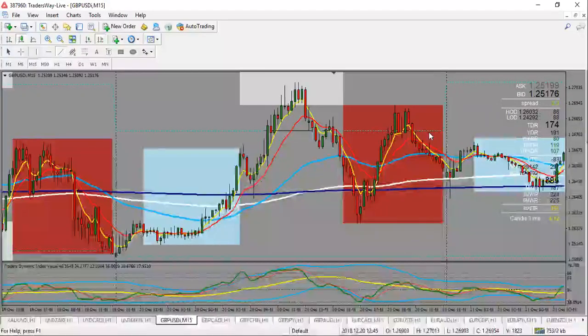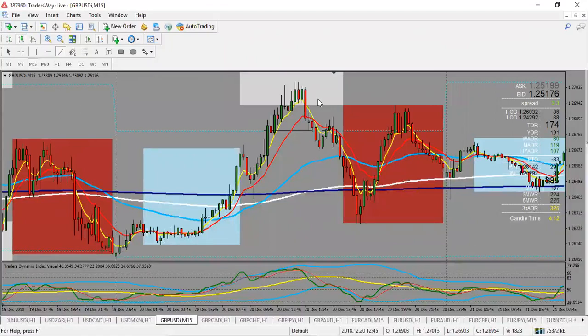Okay, so here we have GBP USD, and this is actually a great example of using the TDI to properly understand how to scale into the position and actually when to get out before the market reverses short term. And it would leave you to have your stop losses hit in profit at break even, or basically not realize any profits, even though you got over 60, 70 pips on this trade. So let me show you here now.